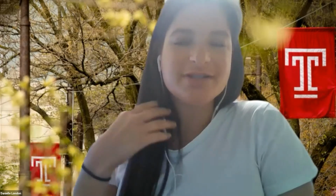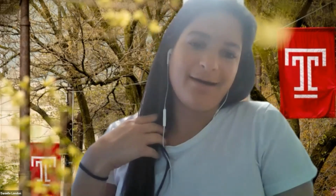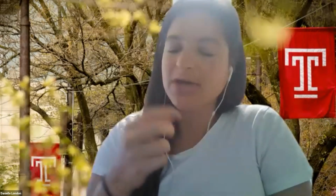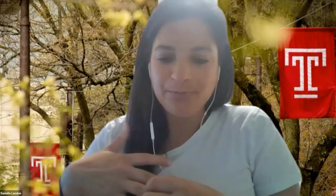So the way that Temple is set up, we're a rather large school. I'm not sure the sizes of your high school, but Temple has about 30,000 undergraduate students. That sounds like a really big number. So it definitely is a larger school, but when you come onto campus, I'm sure these students could tell you, you can get from one end to another in just 10 minutes. So even though we have a lot of students, it's still a smaller campus. It doesn't feel like it's going to swallow you whole.